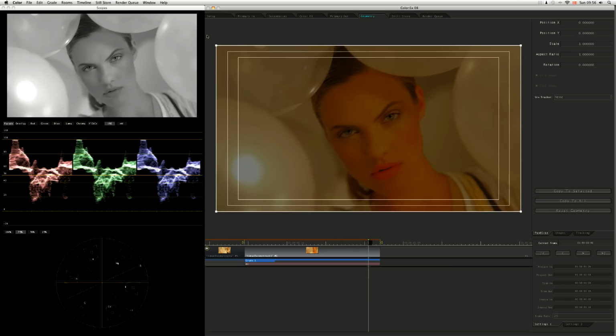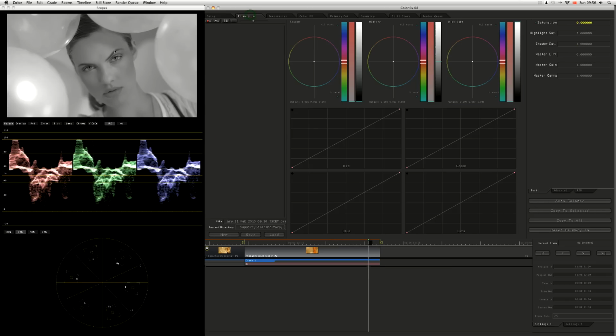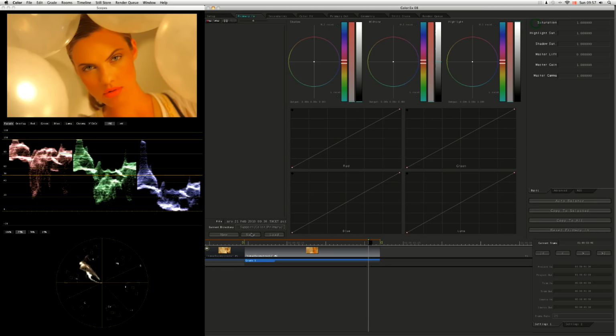Okay, so we want to make the face pop out a little bit more. Should I keep the saturation? No, I'll turn the saturation back to where it was so we can see what's going on a bit better. Okay, so the first thing I'm going to do is take a very in-depth look at the luma curve here. We've used it in pretty much all of the exercises up to now, but we haven't really dug too deep into it.